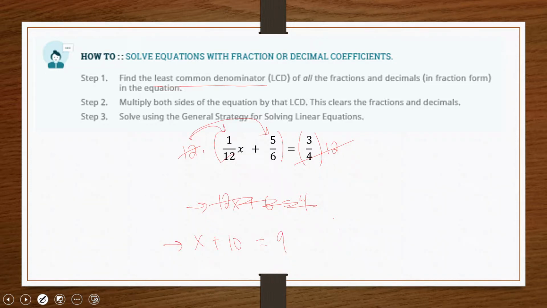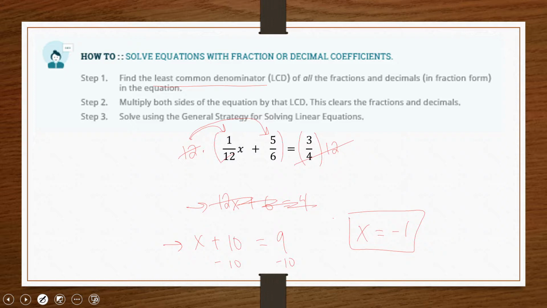Now, which equation, the original or x plus 10 equals 9, would you prefer to solve? The x plus 10 equals 9 is a single step to get to our solution. By subtraction, I get x is equal to -1. So we get to a conclusion fairly quickly here once we change the look of our problem. But the complexity comes in these problems from being able to determine what the LCD is and multiplying that to create an equivalent expression, and then using our general strategy for solving linear equations to finish off the problem.